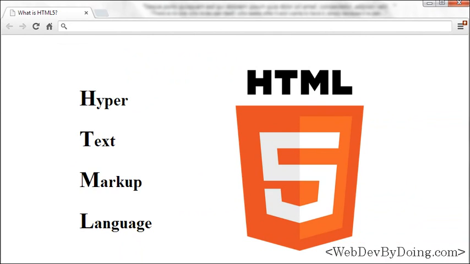Now it's not as simple as HTML 1, 2, 3, 4, and now 5. There were things like version 4.01, and there's even an XHTML. But never mind those, because the new standard is HTML5, and that's what we'll be using, and that's what all modern websites are using. One of the big goals of HTML5 was to make the internet more semantic.